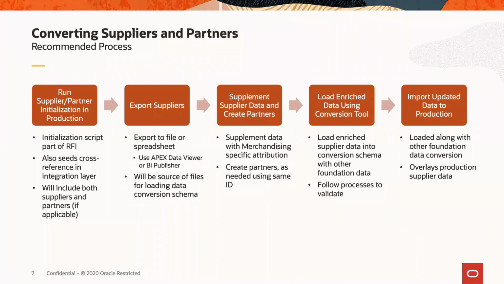So you would do all of that in the pre-production environment, and then that supplier data would get loaded along with all the other converted data, and eventually during that final lift and shift over to production, it would overlay what had been in production. But at this point, the IDs and things are all synced up.